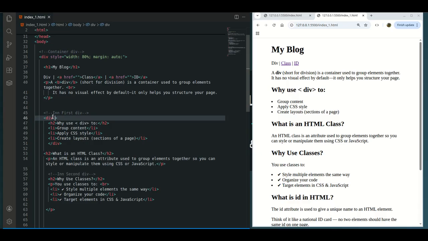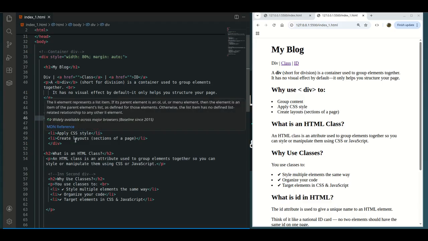Or any other things you are going to use here, like classes, ID. But now let's keep focusing on div. Now let's only target this group, which is this one.